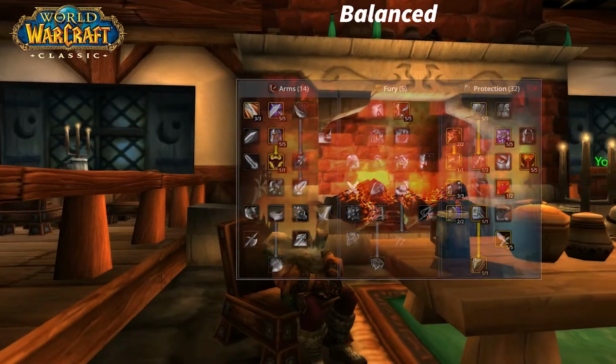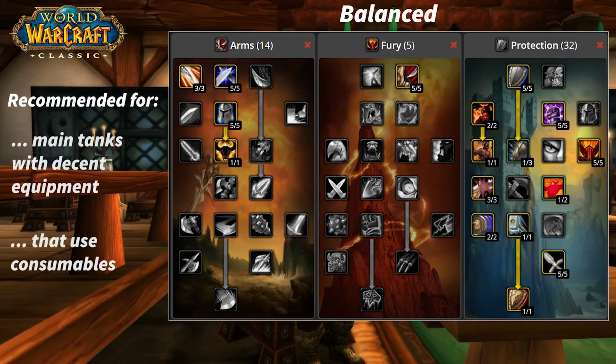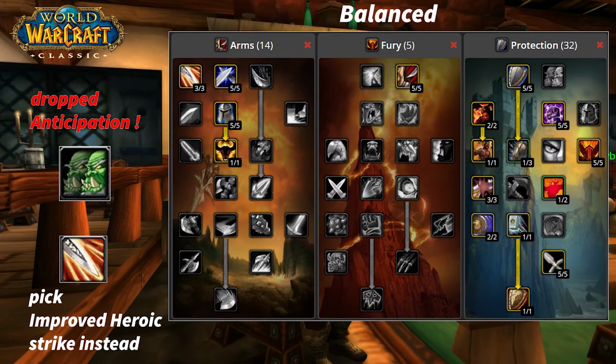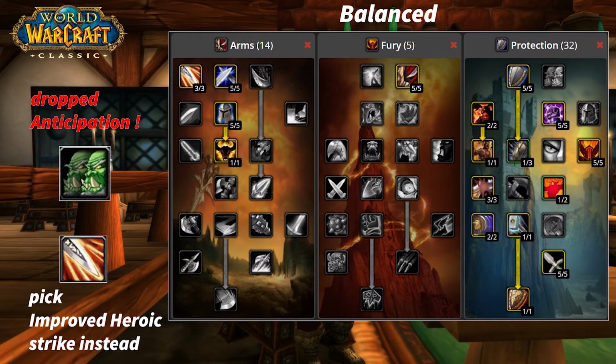Let's continue with the balanced warrior talent build that you should be using once you have better gear and consumables at hand. As you can see, we are spending now 32 points in protection, 14 points in arms, and 5 points in fury. This means that we drop anticipation as a defensive talent and take improved heroic strike instead. This will allow us to generate more threat and ensure we can keep aggro in boss fights.